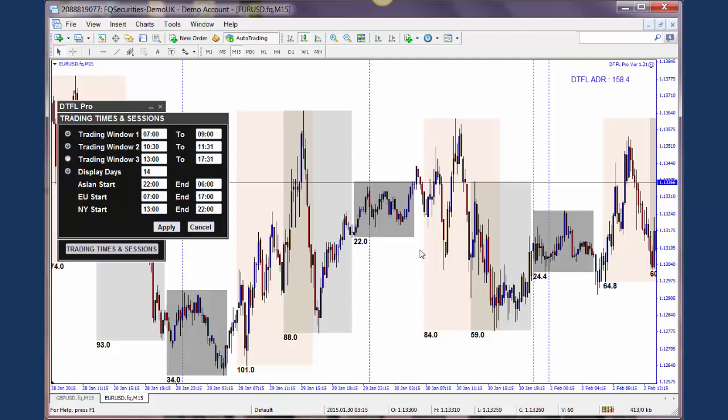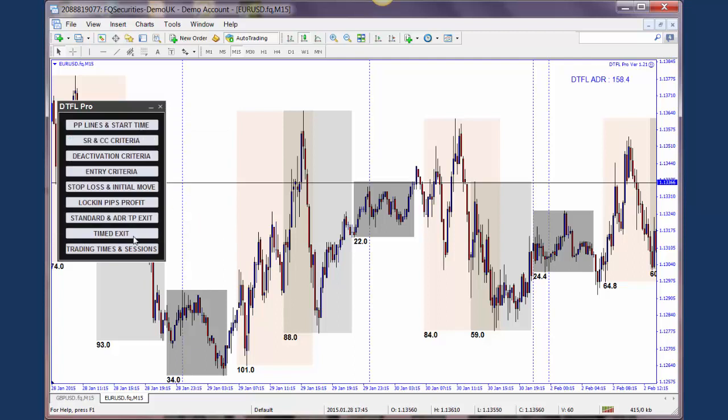Colors and setting up of your chart, choosing the colors for the boxes, and hiding these ranges if you don't want to have them, can all be done under general settings, which is going to be the subject of another video. So that concludes all the videos in relation to all these screens. There were 9 different screens. I think I've combined one of them together, so I think there are 8 videos covering all these different inputs, and they will be uploaded and you'll be able to see them all. And I hope you understand them, having watched them.